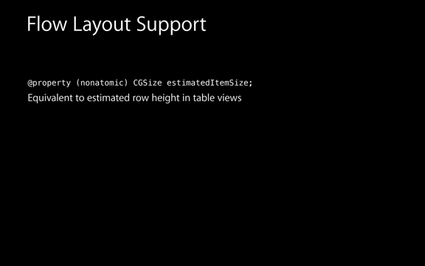How can you use that? So it's actually easy. Step one, we have a new property. It's estimatedItemSize. Because on collection view, we're really talking about width and height, it's a CGSize. But apart from that, it's basically the same model Luke described for table views. How do you enable that? You just set this property to a non-zero CGSize. That was step one. Step two is, there is no step two. If you want to use self-sizing cells in UICollectionViewFlowLayout, it's one line. That was my demo. I replaced itemSize with estimatedItemSize, and that's it. That's pretty cool.